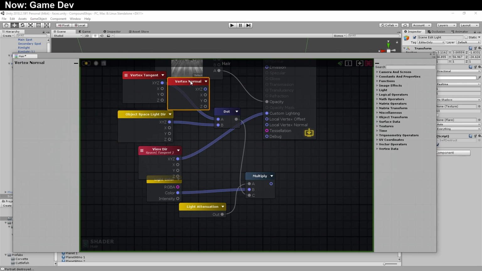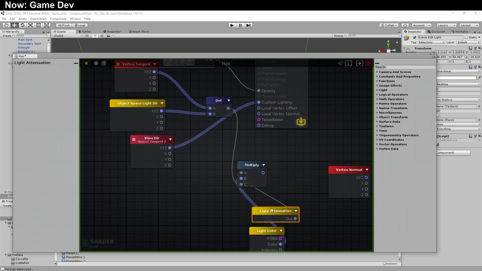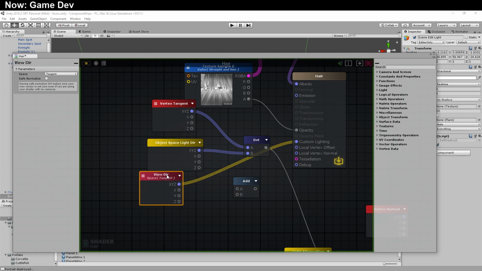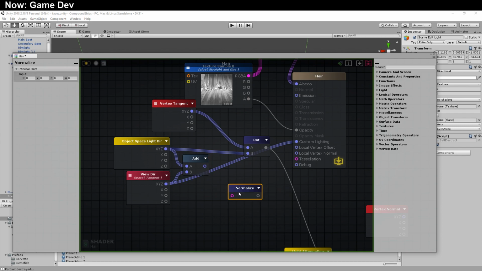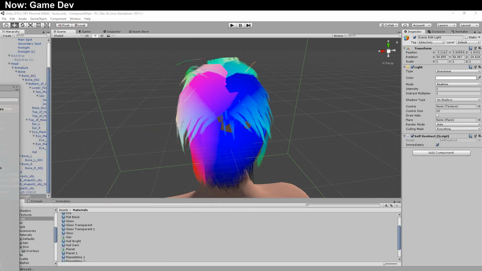So for starters, we've got the vertex normal. We're just going to move that out of the way. We don't need it. We've got the light color, the light attenuation, these things. We'll stick them all down here. We don't need them for the moment either. And what we're going to do instead is add together the object space light direction and the view direction in tangent space. And I don't think that's going to work out for us. Then we're going to normalize it. And now that's going to create something that may be able to replace that value. Let's just see what happens and go from there.